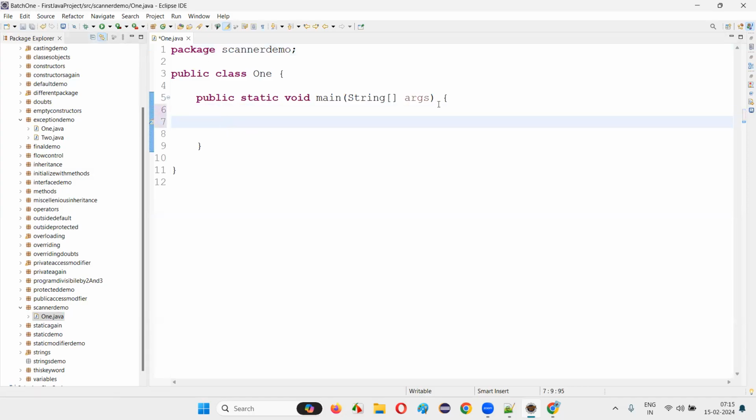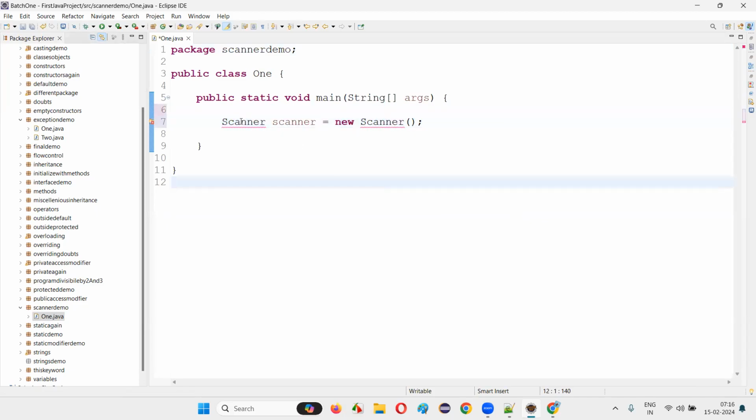So what I want to do is take one input from the user, collect one input from the user and print that in the output. That's what I want to do. Okay. So for that, I need to create an object for the Scanner class. There is a predefined class in Java known as Scanner, for which I have to create an object like this. Scanner is equal to new Scanner.